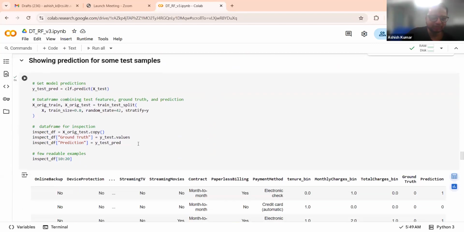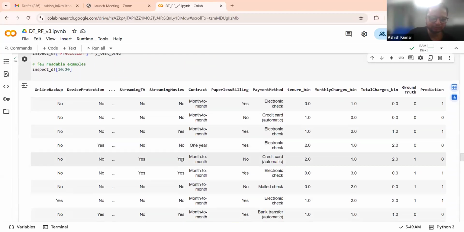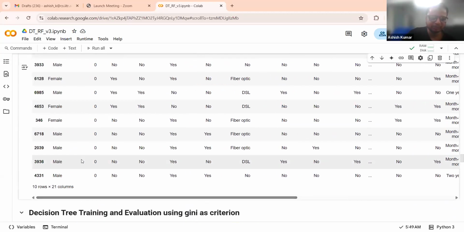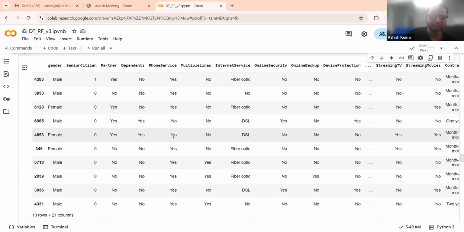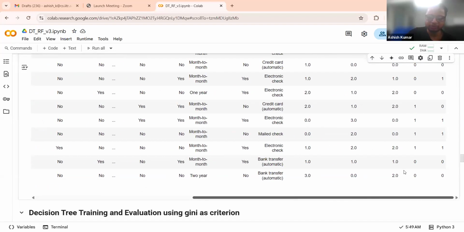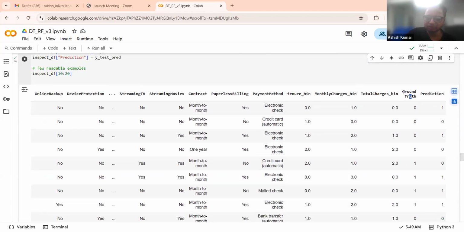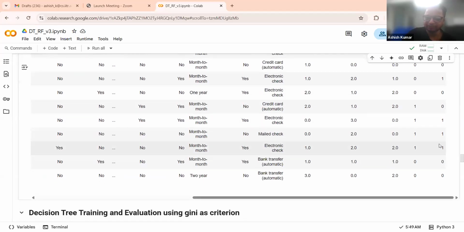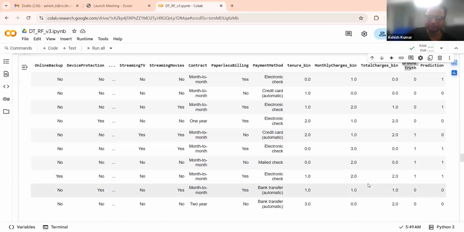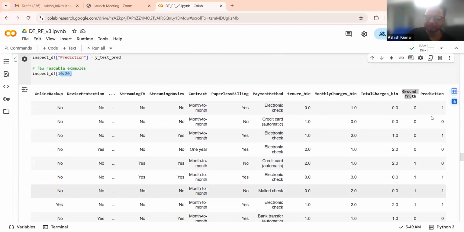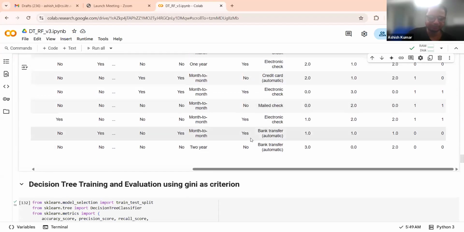Similarly, next we showed some samples. These are some samples from the test set, and I am showing their non-binarized, original versions, which were there when we loaded them. These are the ground truth, the original values for them. These are what was predicted. So I've shown 10 examples from the test set, how the performance was.